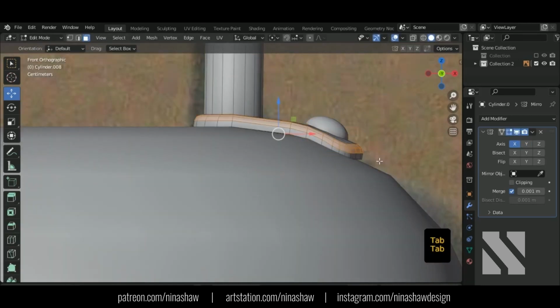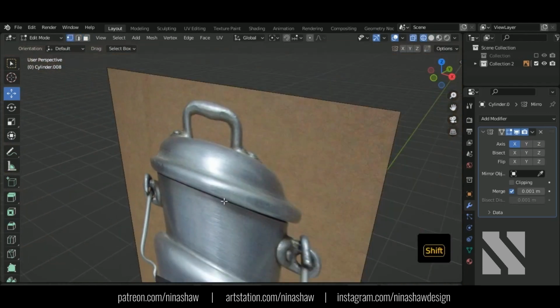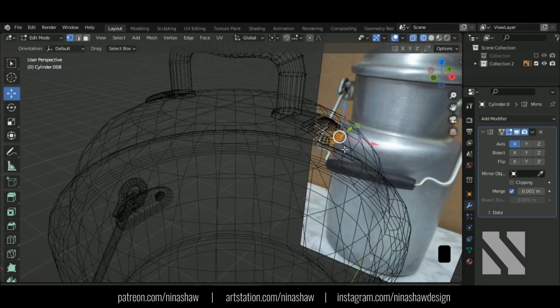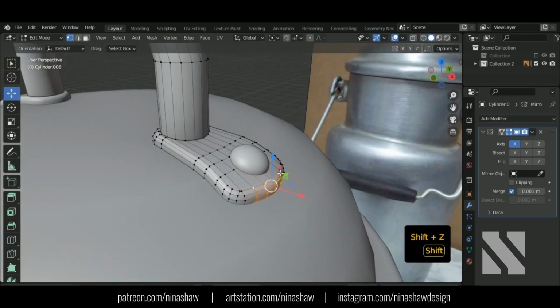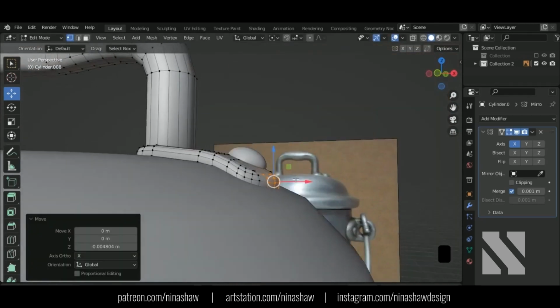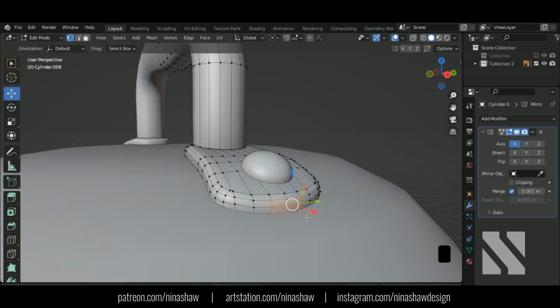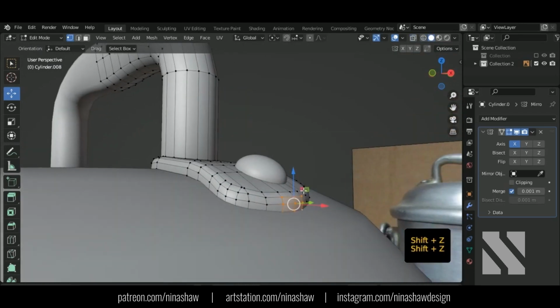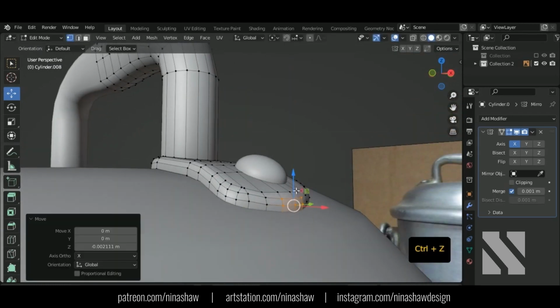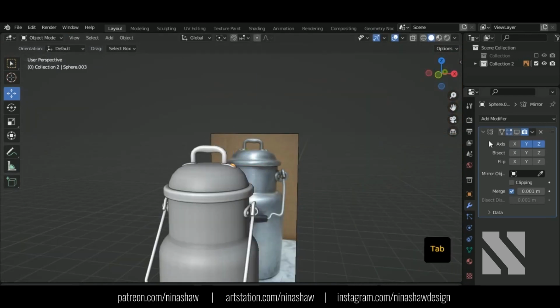Let's bring this a little down. And this here too. Okay. Now, let's apply the mirror modifier on the Z-axis.